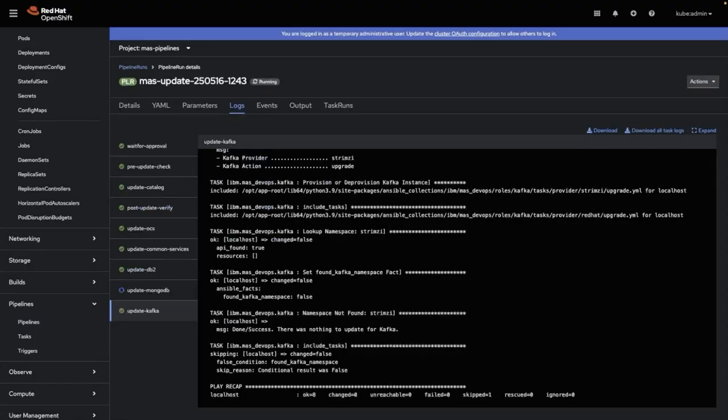The update is progressing. We can see that a number of the prerequisites are now being updated. This instance does not have Db2, so that's why it was quick. Kafka is not installed either in this one. MongoDB is, so it's going to take a little bit of time. So we'll just continue to watch here and see this progress.